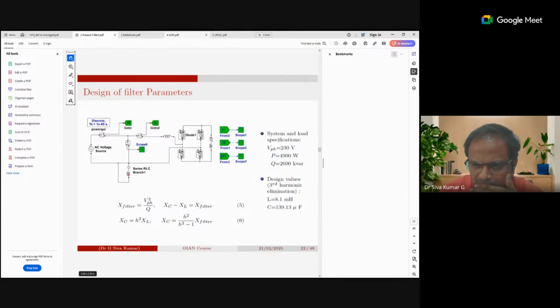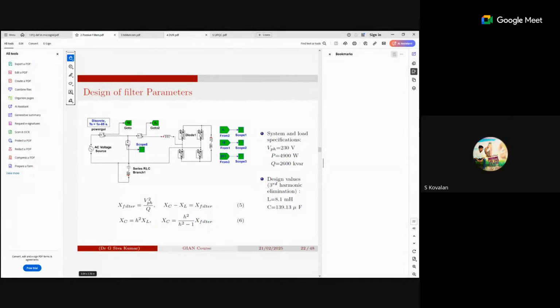When we add the passive filter in the system, the impedance will also be high, so that ohm value will create resonance in the system. Whether it is within the limit or not, we have to check by graph. But here it's showing only the current wave and harmonic values, how much it's reduced. So what about the impedance value that I'm asking, in the system? Okay.